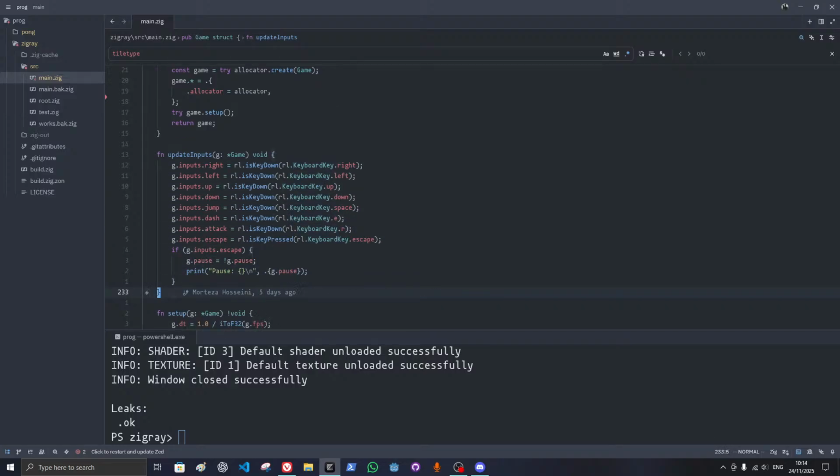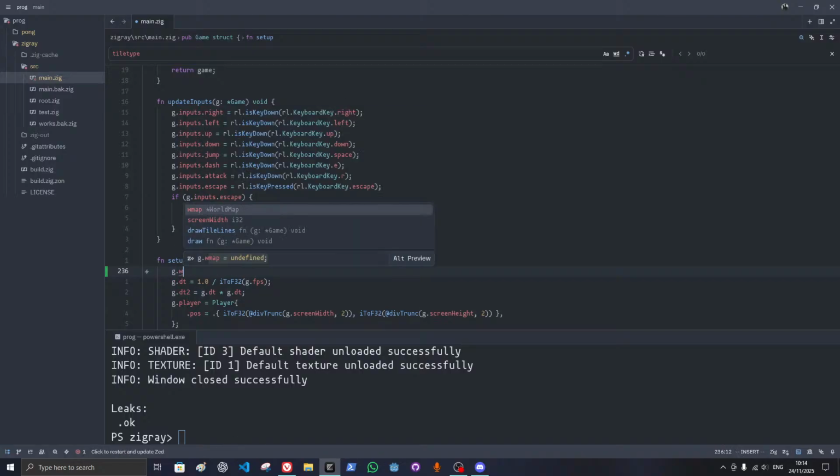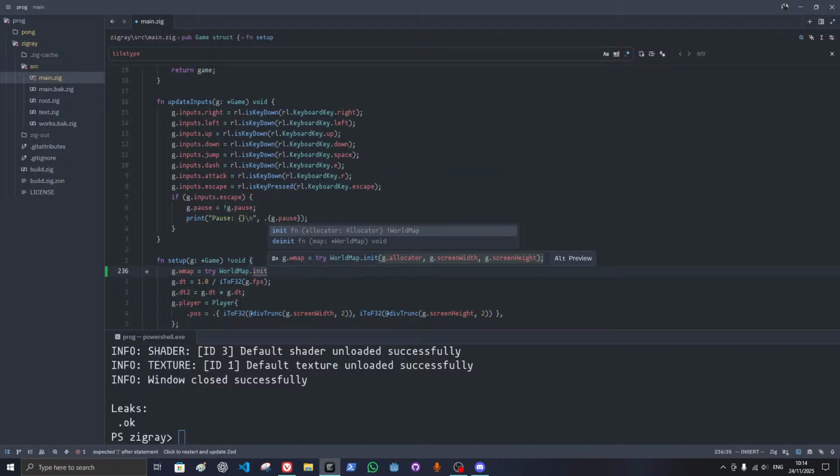Okay, inside game.setup, the first thing we do is wmap equal to try world map that init. Not these ones, I don't need them. Okay.